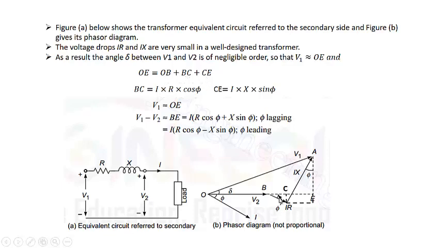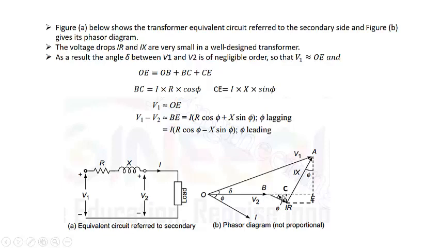Okay, this angle is theta, this angle in this triangle is 90 degrees, and this angle will be 90 minus theta. This angle will also be equal to 90 minus theta because they are vertically opposed angles. That means this angle will also be equal to theta, but here it is written as phi. So this angle and this angle will be the same.